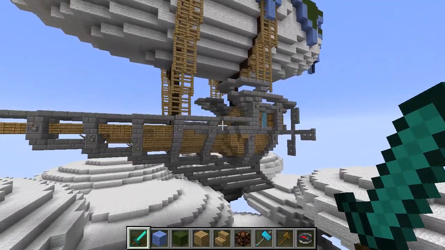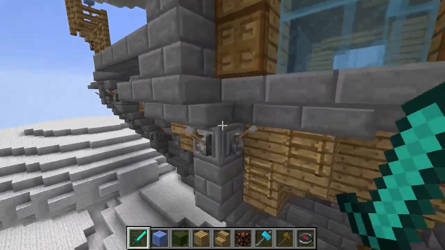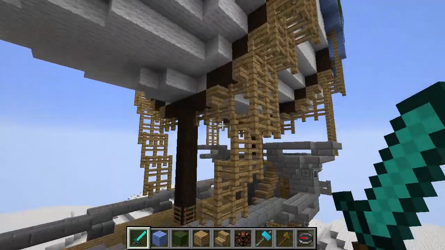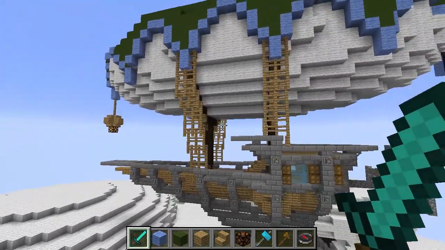I think it's looking pretty good. I've done a bit of detailing. The shape is mostly there. We've got a propeller on the back. Got some detail-y doodads. And used the wooden fences for rigging. I think that does a pretty good job of representing rigging.